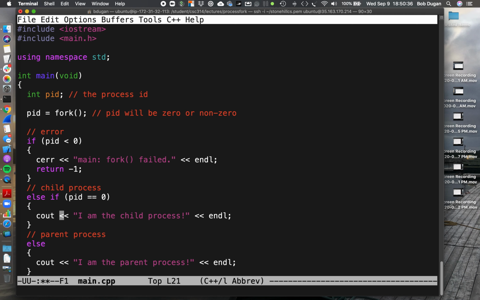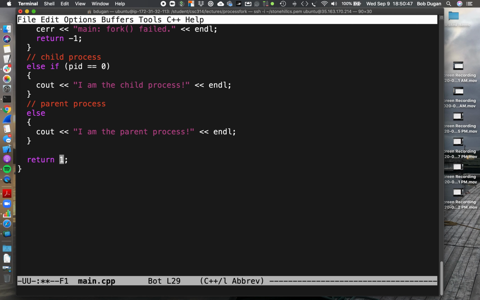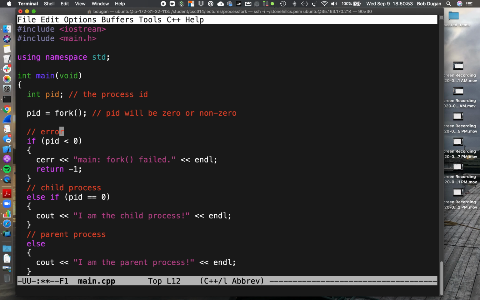So the child process then says, I am the child process, just like that, in that kind of voice. All right, and then it exits this else if and does a return 1, and then it's done. It stops running. The operating system says, okay, child process, you're done running. At the same exact time as the child process is checking if PID is equal to 0, the parent process is also checking to see if PID is equal to 0.